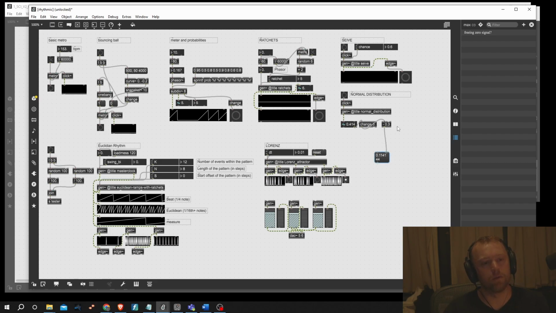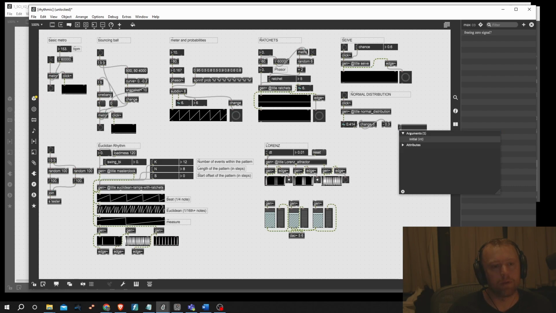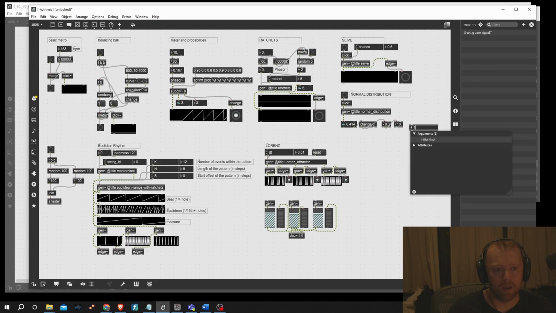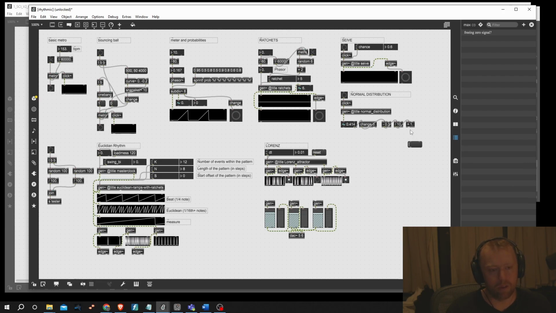generally reasonable. And then we could use this number. We can maybe make it smaller, maybe divide it by 10. And then finally multiply it by 1. Or rather, sorry, no, we want to add 1. And now we can multiply this number by, say, the BPM. So that it's always around what is being told, but not exactly.